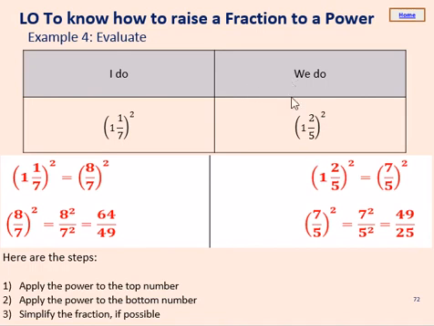Okay, so for the we do, 1 and 2/5 all raised to the power 2. So again, convert this mixed number to an improper fraction. So in one whole, how many fifths are there? Well, there are 5 fifths in one whole. Then we've got a spare 2/5. So in total here, we have 7 fifths. Then we're just going to apply our power 2 to both these numbers. So 7 to the power 2 equals 49, and 5 to the power 2 equals 25. So give yourself a big tick in green pen if you got that right, because that is really good. Really well done. Be ready for some independent practice questions now to end the lesson.